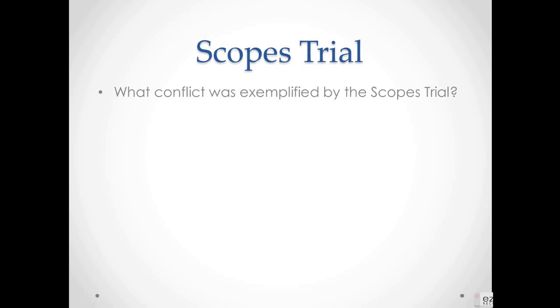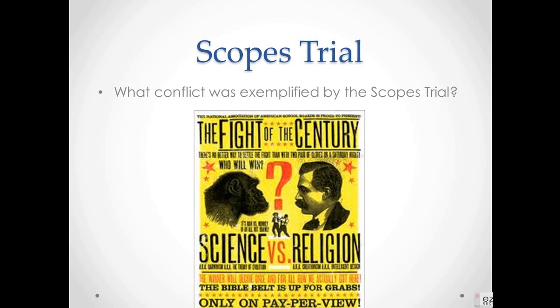Some other civil conflict of the day. We had a little bit more time to think about this kind of thing during the 1920s. The Scopes trial. Well, the biggest idea behind that was evolution versus religion. Science versus religion. Should we be teaching in schools about evolution, or should we be teaching creationism? Should those fundamental ideals be put together? And this fight's still going on today, but it came to a head during this time period.